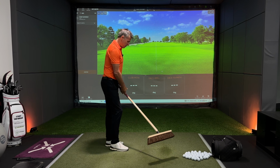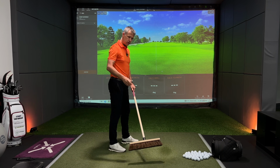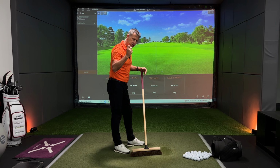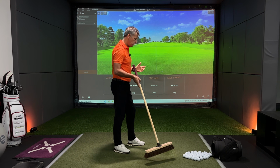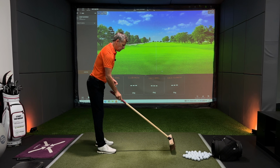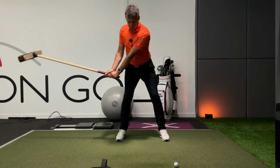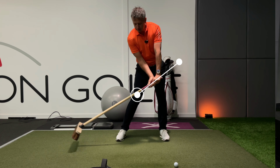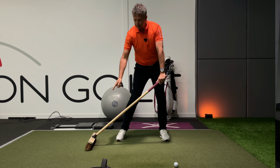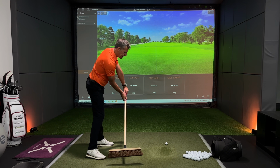So therefore, when we've all been around the globe, people that are trying to work on path have delivered inside-out paths and poor angles of attack. So what do I mean by that? When the club, and I'm going to pop a ball there at the end of the Broom, when a golfer is moving from the inside and the handle is rising up, the club head is trying to bottom out back here. Handle going inside out, the club head is bottoming out back here.